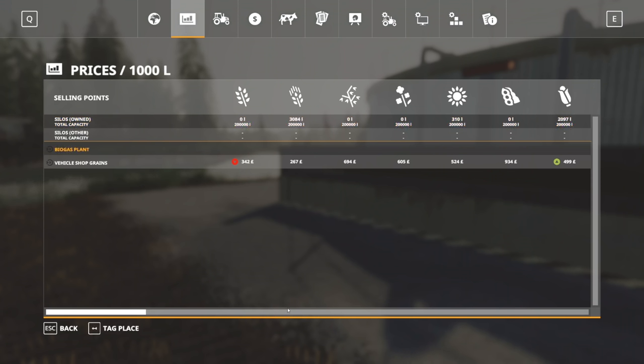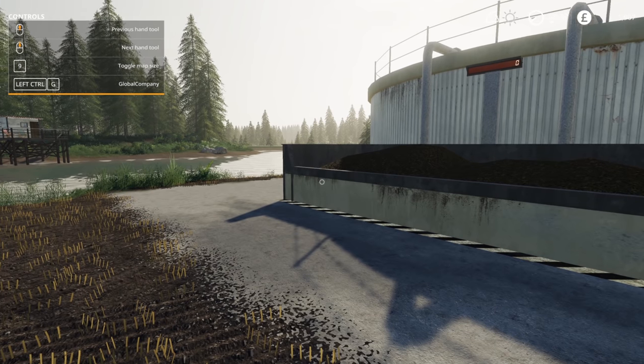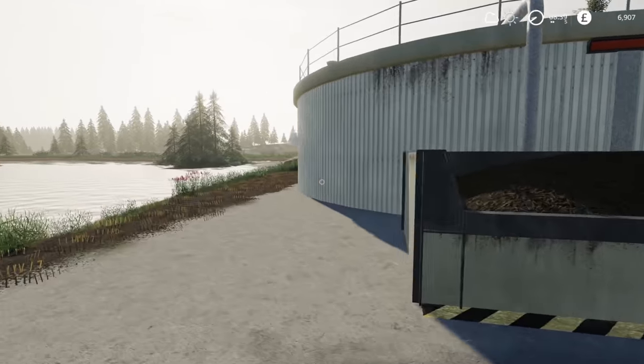Yep, the biogas plant. How much is it going to be? How much better is it going to be? Basically twice the price. That's made it worthwhile. In fact, I think 202 is surprisingly good. I'm not too sure if it was as high as that when I used the vehicle shop to sell the silage. But 400, I think that's a flat rate as well, so it doesn't actually change, unless I'm mistaken.